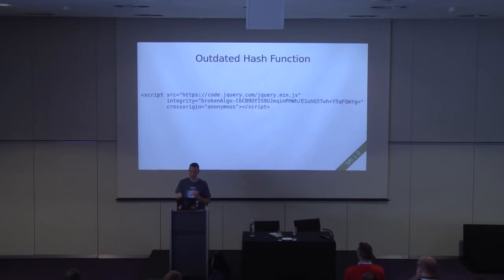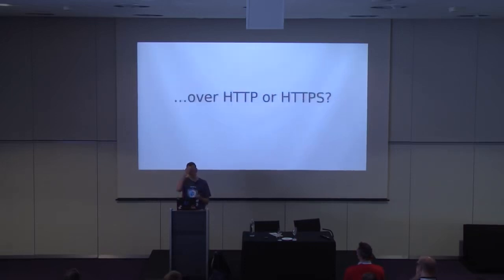The next question is, do we want to do all this over HTTP or HTTPS? I mean, obviously, we want everything on HTTPS forever because it's better than HTTP in confidentiality and integrity and authenticity. But the main use case of sub-resource integrity is really just protecting my website from a compromised content delivery network. And this would all work just fine over HTTP, right? So the webmaster can protect their website from a potentially untrusted CDN using sub-resource integrity on HTTP.